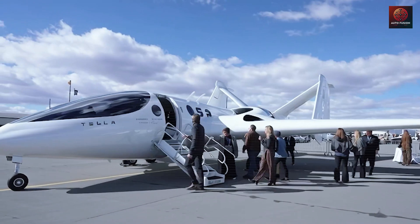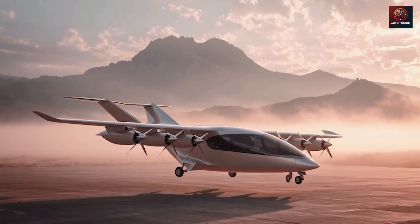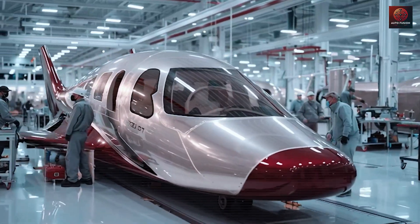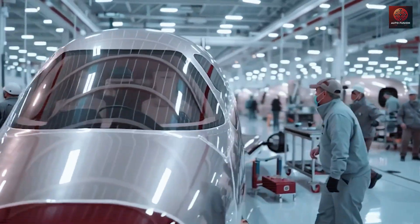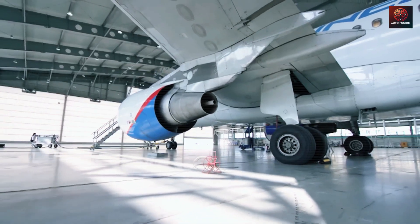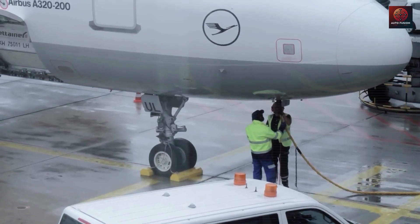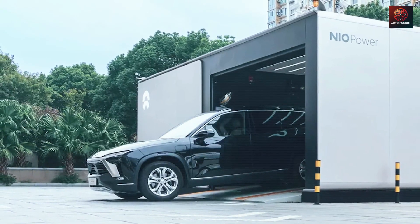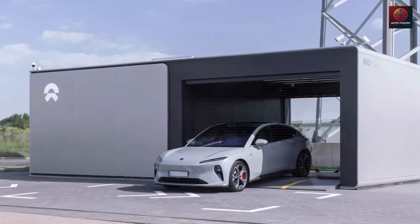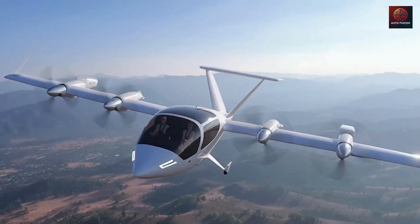All these operational gains naturally turn into financial benefits. When power plant maintenance usually represents 20 to 30 percent of total operating cost for short regional routes, reducing labor hours and hangar time with the Tesla Super Electric plane can cut cost per seat kilometer by roughly 15 to 25 percent. For example, on a 300-kilometer leg with 19 seats priced at $0.20 per seat kilometer, Tesla's design could drop costs by around $200 to $250 per flight, leaving airlines room to offer fairer ticket prices without compromising dependability.